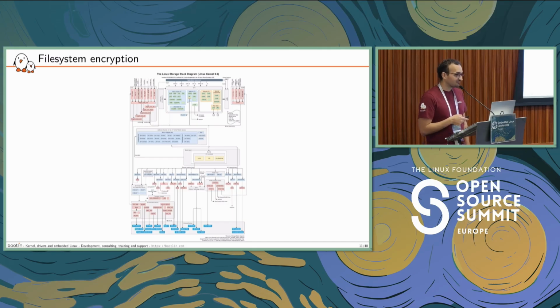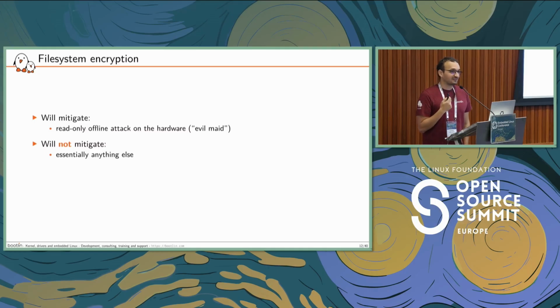This is a nice diagram that was presented here last year of the Linux storage stack by Werner Fischer from Thomas Krenn. This is the part that we care about. This is where this is implemented. I'm sorry that this is a bit small, but somewhere in here is the encrypt, and that's the part of the Linux kernel that is going to do this for us, the device mapper.